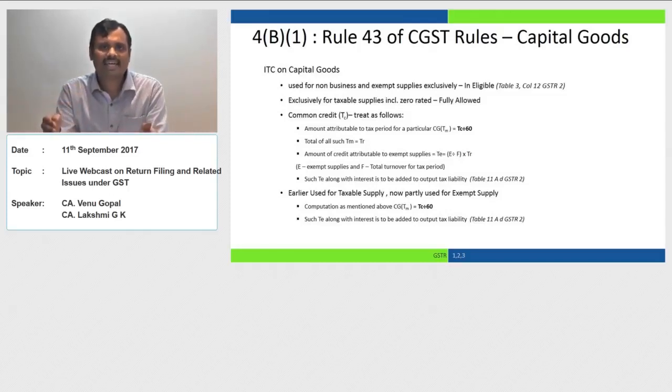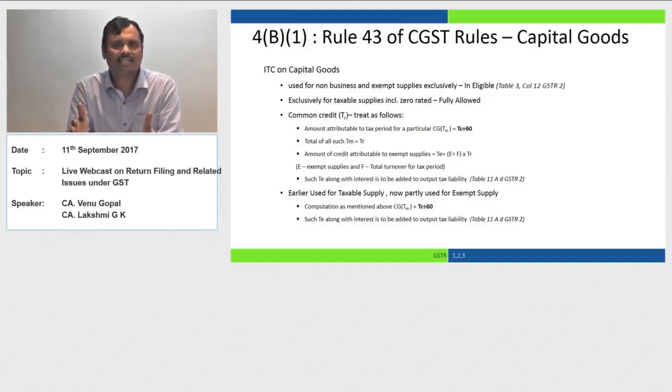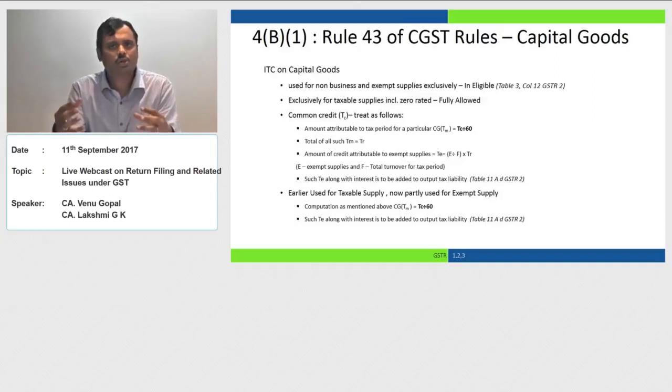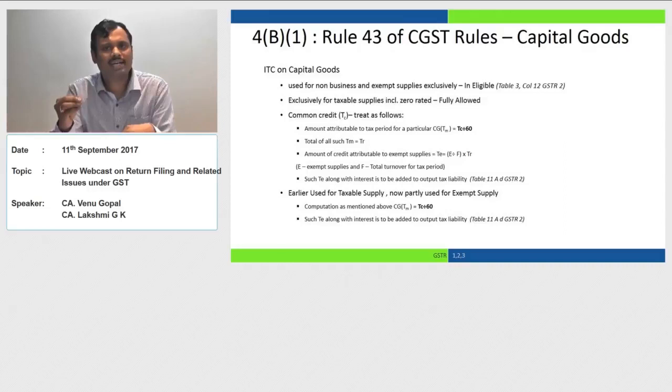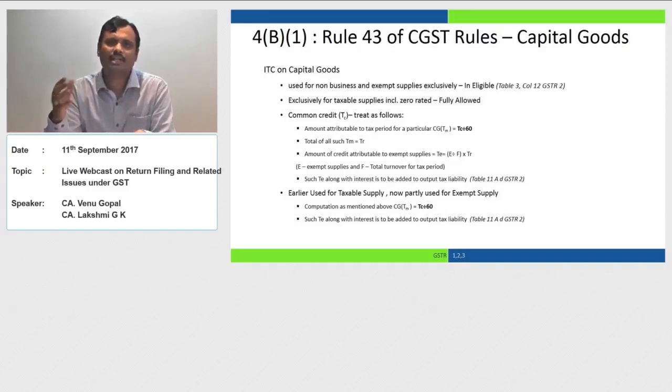Subsequently, the Act has defined the life of this asset, maybe 4 years, 5 years actually, but the life under the Act is defined as 5 years. So total capital good credit, you divide it by 60, so you are getting a credit which you are eligible for on a monthly basis. Ideally, you are supposed to take a credit every month, but they have given a leeway to take the credit upfront.